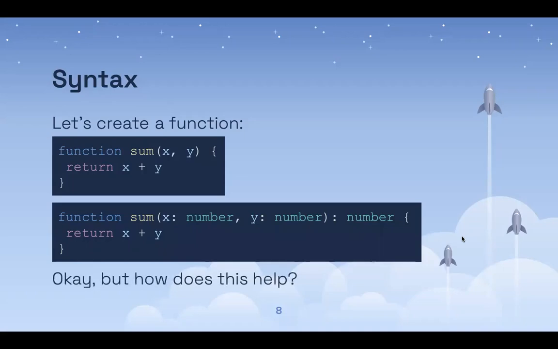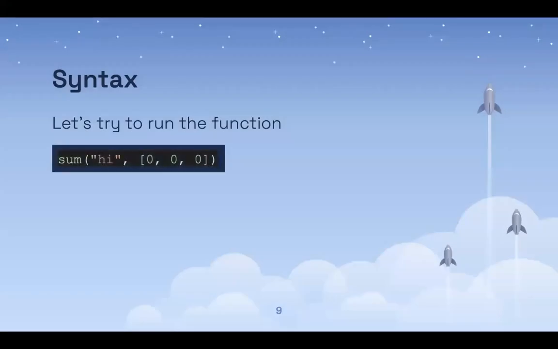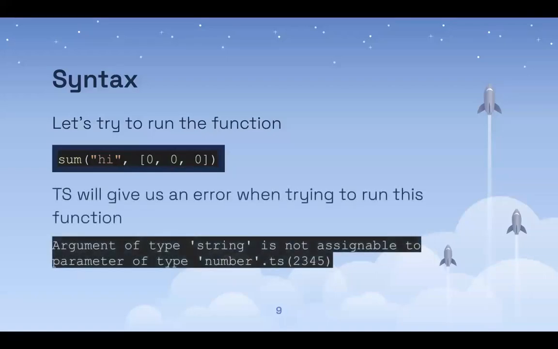How does that help though? Because right now it seems like that didn't really change much. So yeah, let's run the function. So in regular JavaScript, if you ran this function, there'd be no errors. In TypeScript, if you try to run the function like this, it would give us an error. Argument of type string is not assignable to parameter of type number, which is basically trying to say, hey, stupid, you can't put "hi" in a sum function, like you can't have a string. And if the first thing was actually correct, if the first input was a number and the second thing was an array, it would yell at us for being stupid about having an array in a sum function.